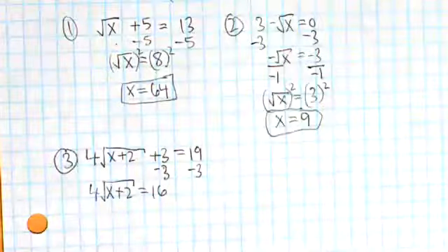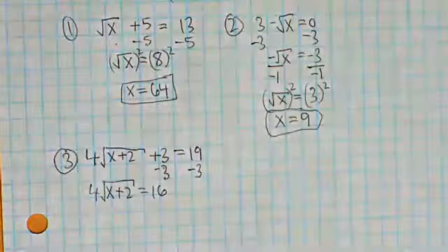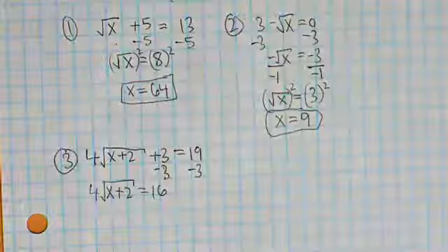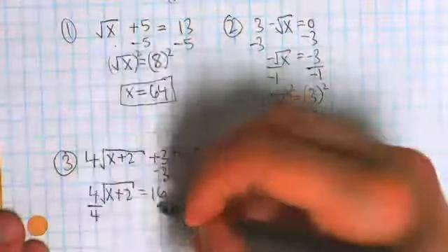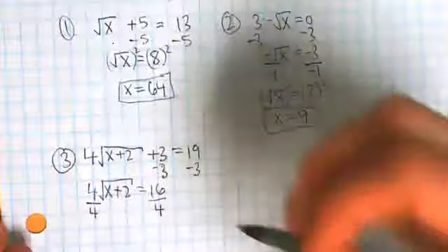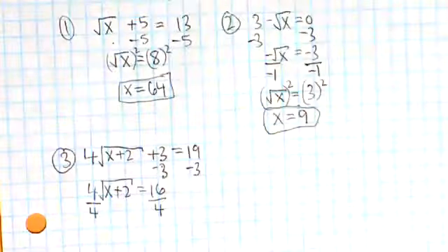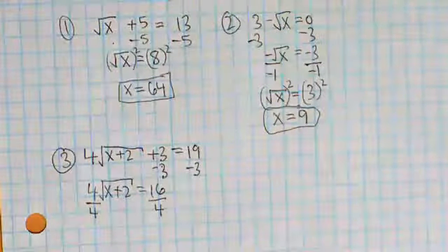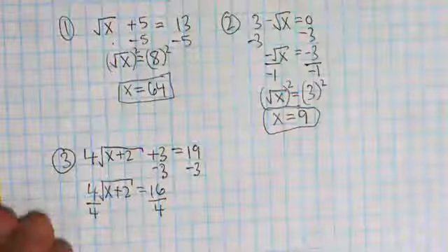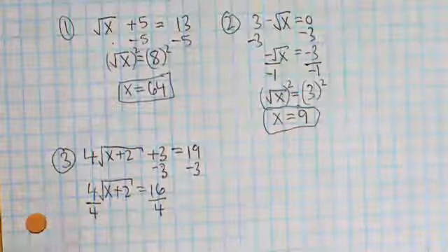From here, before we square the square root, in order to make my life easy, I'm going to divide by the 4 on both sides. If I were to prematurely square something, that would result in me needing to square every single term, meaning I'd have to square 16 and 4, and that would just be annoying. It would just give us unnecessarily large numbers. So the easiest choice is to divide first.